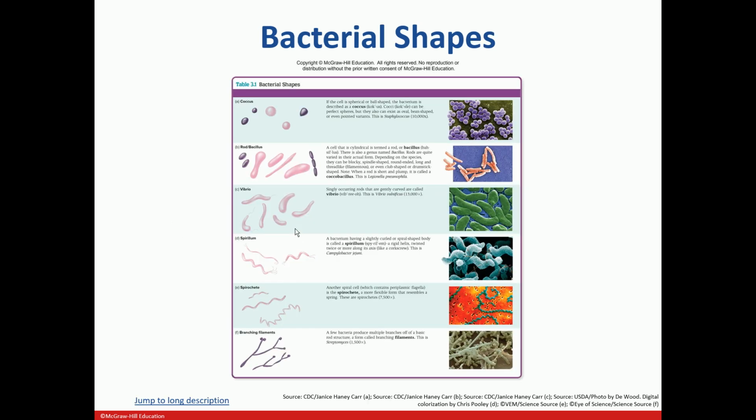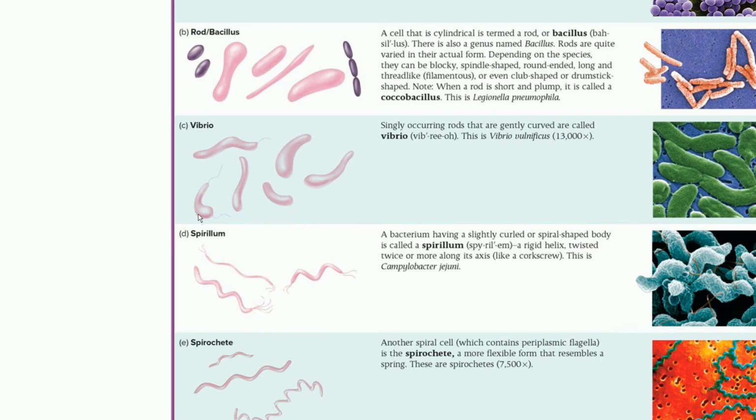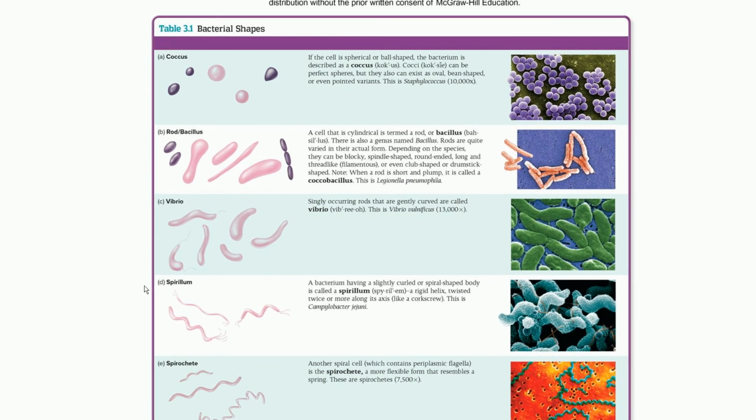So let's talk about the different shapes of the bacteria. Let me zoom it again. Now you can see here the first very important shape is coccus. We can call it cocci or coccus. Usually they are spherical in shape. You can see this kind of shape. This is all spherical, circular, or you can also call it ball shaped. So this shape is called coccus or cocci.